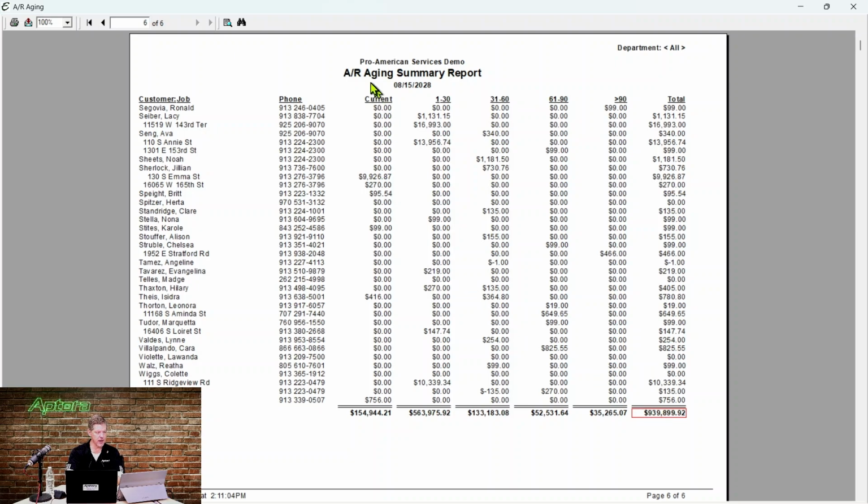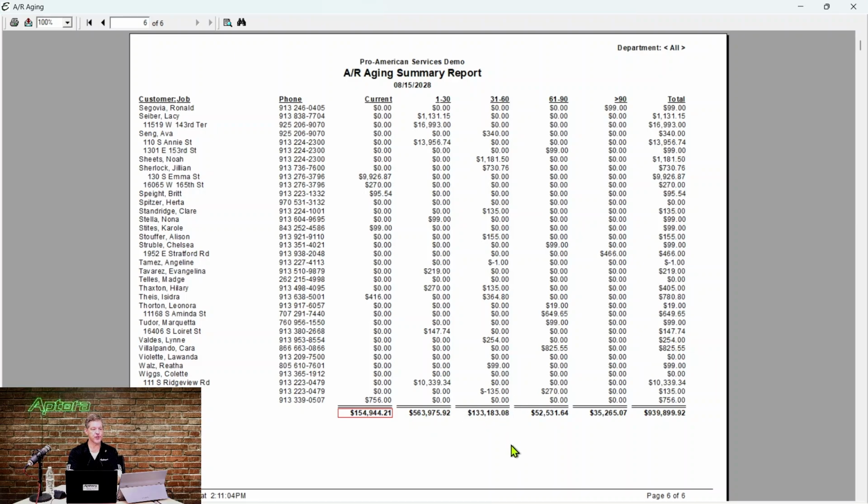If you look at these columns, you can see how much of that, we'll call it $1 million, round up, how much of that $1 million is current within your company's payment terms? Well, in this case, 15% of it, roughly $154,000. How much of it is anywhere from a day late to 30 days late? Well, sadly, 564,000 of it. So the majority of it.